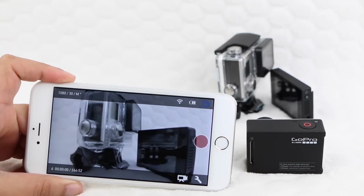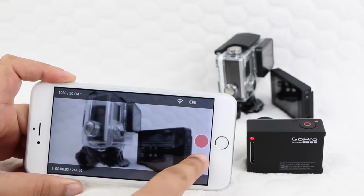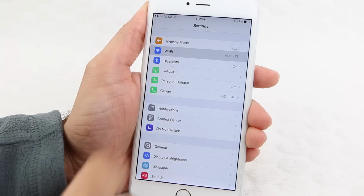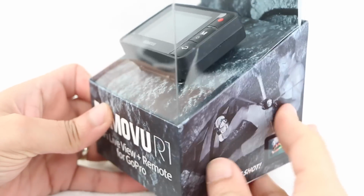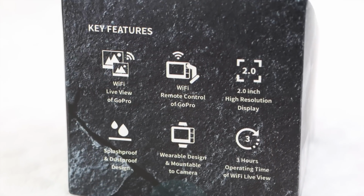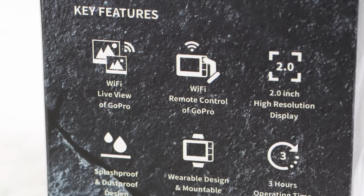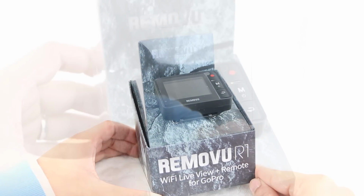For such situations, we do have the GoPro app. It provides a live view completely separate from the camera itself, but initial connection can sometimes be flaky, and it's not as versatile as this unit. The Removu R1 bridges the gap, providing a live view for your GoPro in a small, neat, and highly versatile design. Let's take a closer look.